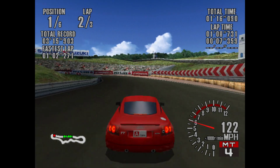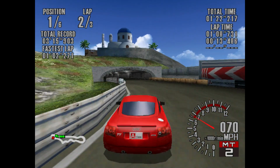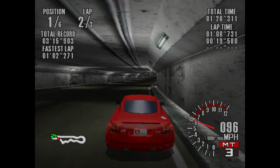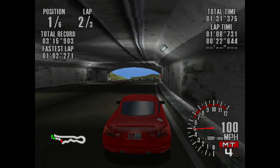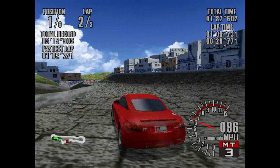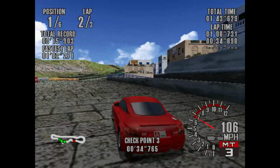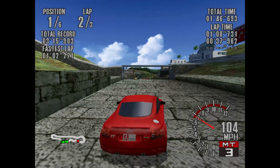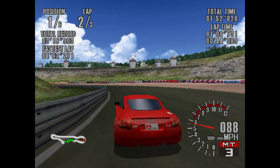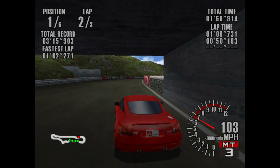But considering I already had an orange Z Turbo, which is already a special color variant, it's not that important. And besides, the Z Turbo is not even the best E-Class car in the game, so it's not really much loss there for not having it. All I know is it exists. And of course I know it exists because I have done the one make race with it, and it does show up. My guess is the guide is probably wrong. You're probably supposed to unlock it from somewhere else, and it just hasn't been adjusted to mention that. I really wouldn't be surprised.